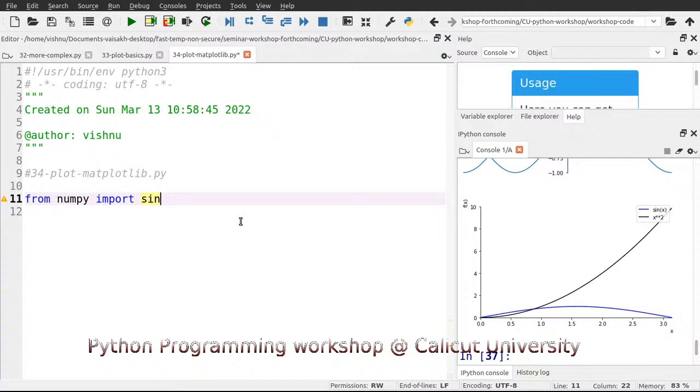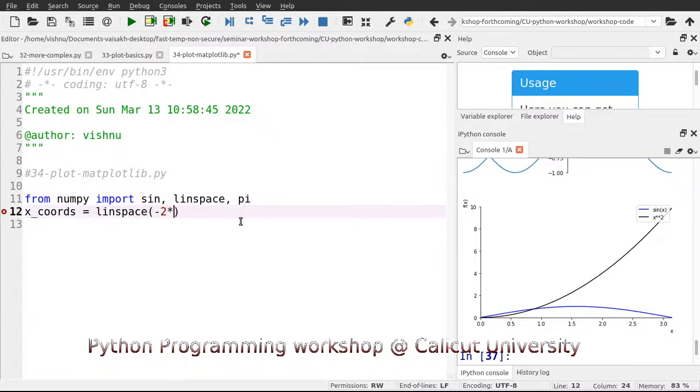Okay, so we are going to essentially create x coordinates. X coordinates equal to, or let me import linspace also. Let me import pi also.